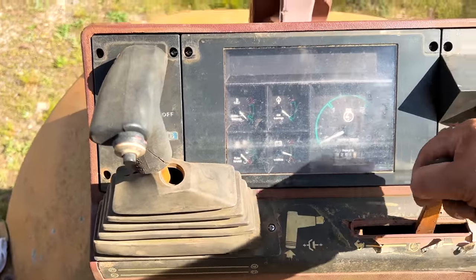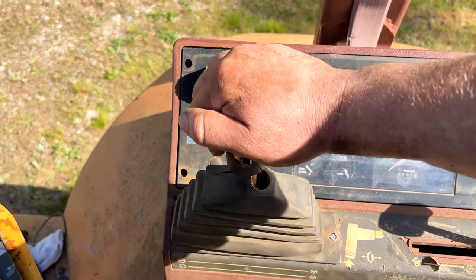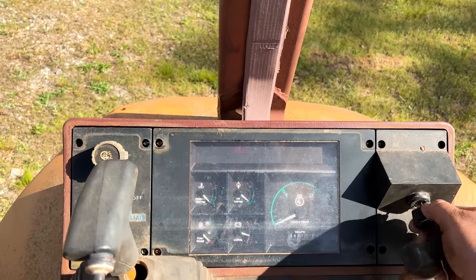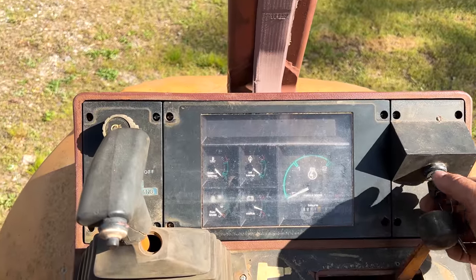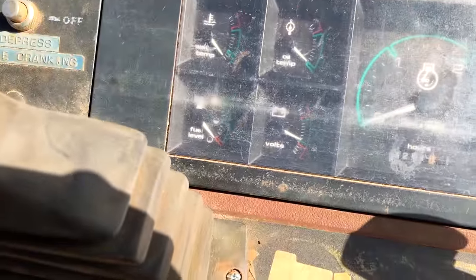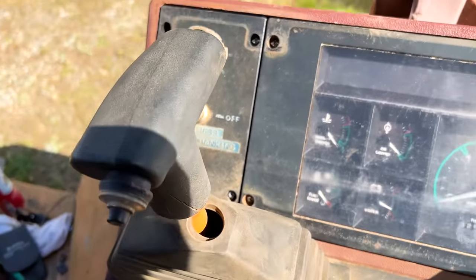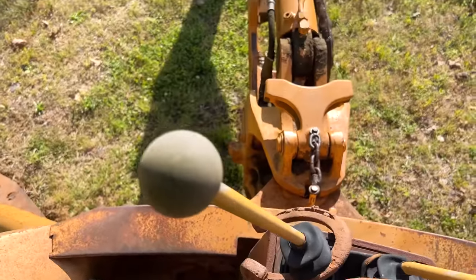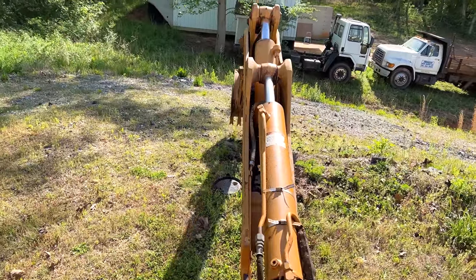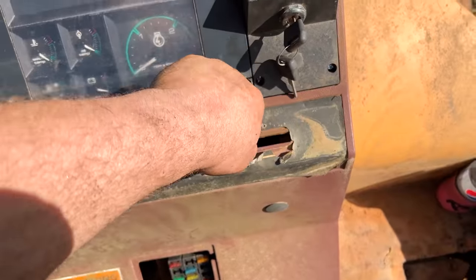But what's exciting, that turns on. We either don't have fuel, but, oh, come on, really? Oh, wait, am I not in neutral? There we go, come on. There we go. But it turns out it doesn't look like our tack works. You don't need that on a diesel. Oh well, pretty much nothing works. But all right, how does this work again? Let's give it some RPM. There we go.